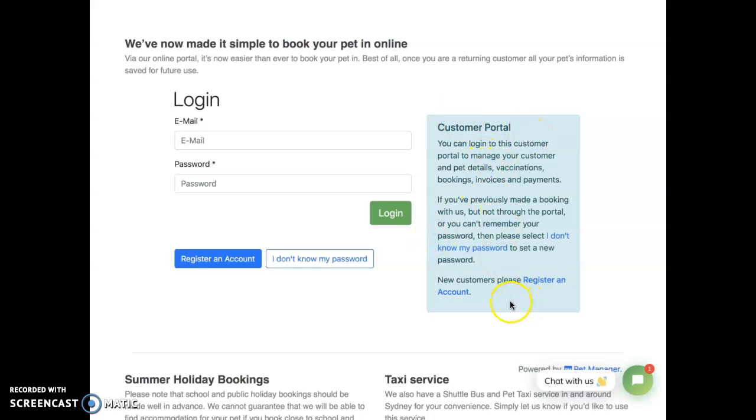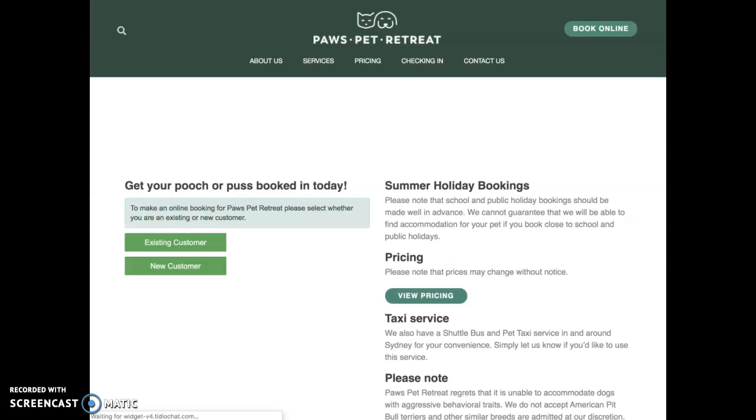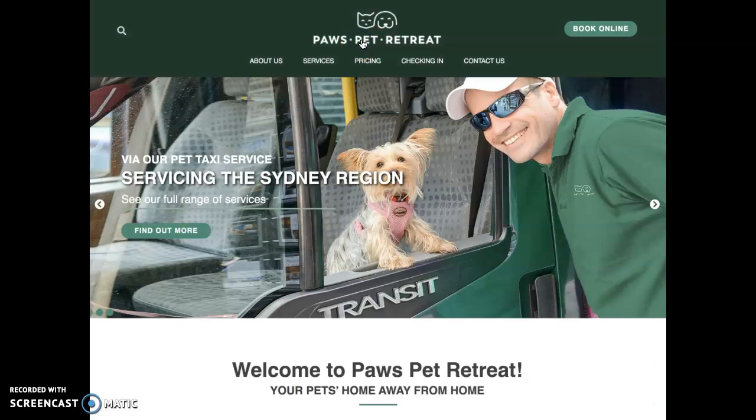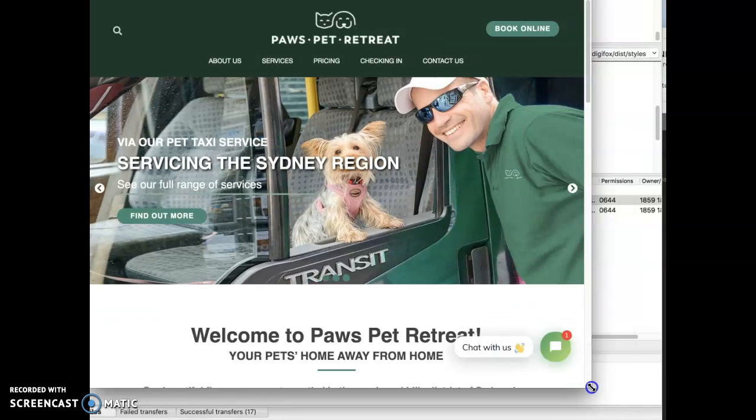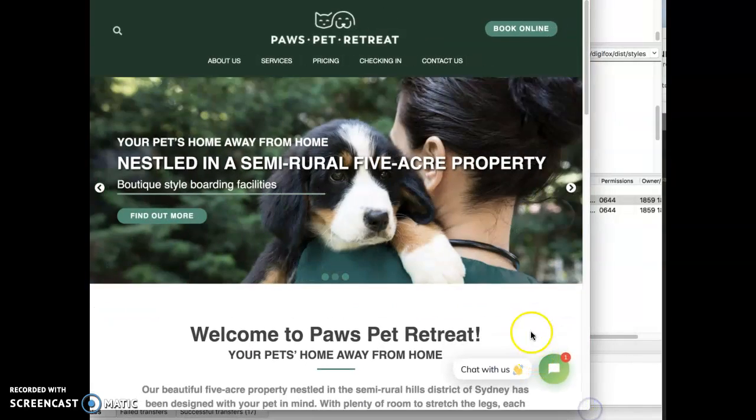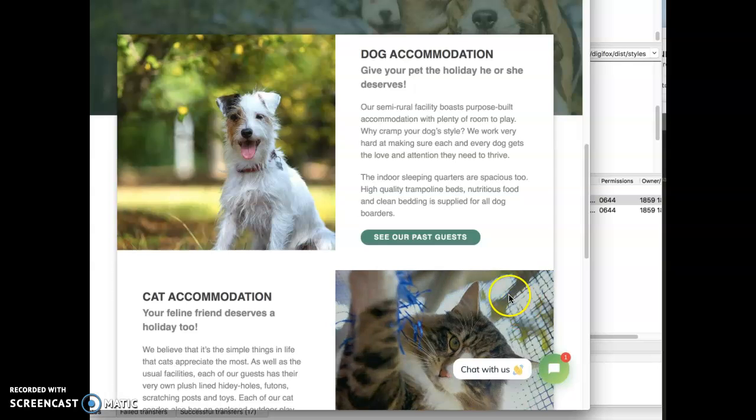The text was very small in this plugin, and the reason why it was so small is because when this website was built, there was a lot of REM values put into the CSS. So if I go to the home page and resize it here, you'll see that the text here looks okay.